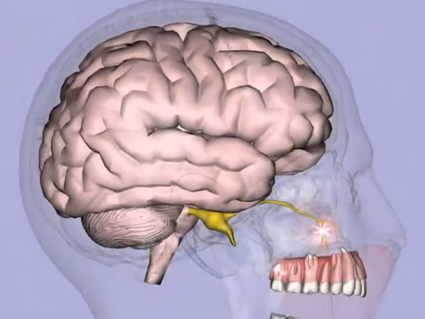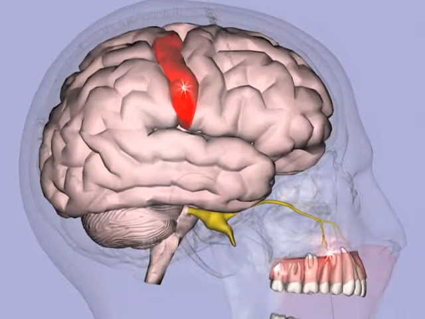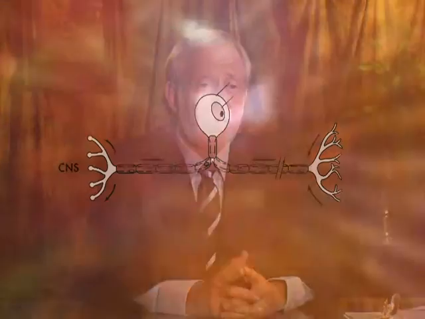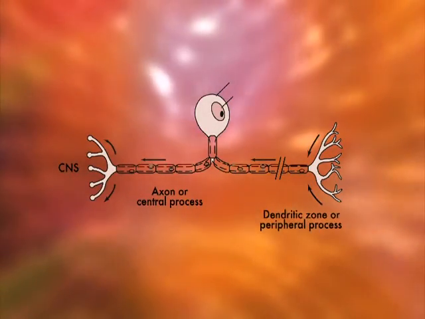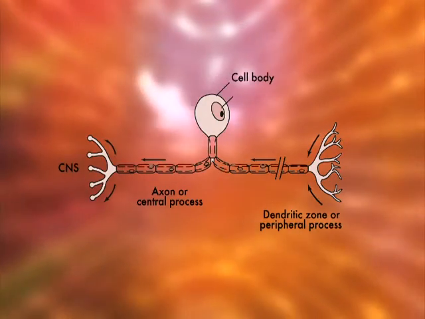Many dental procedures are potentially painful. If the nerve impulse reaches the patient's brain, it's interpreted as being painful. How does the nerve conduct this impulse to the brain, and how do local anesthetics act to prevent this from happening? Sensory neurons that conduct pain are composed of three major parts: the axon, the dendrite, and the cell body.